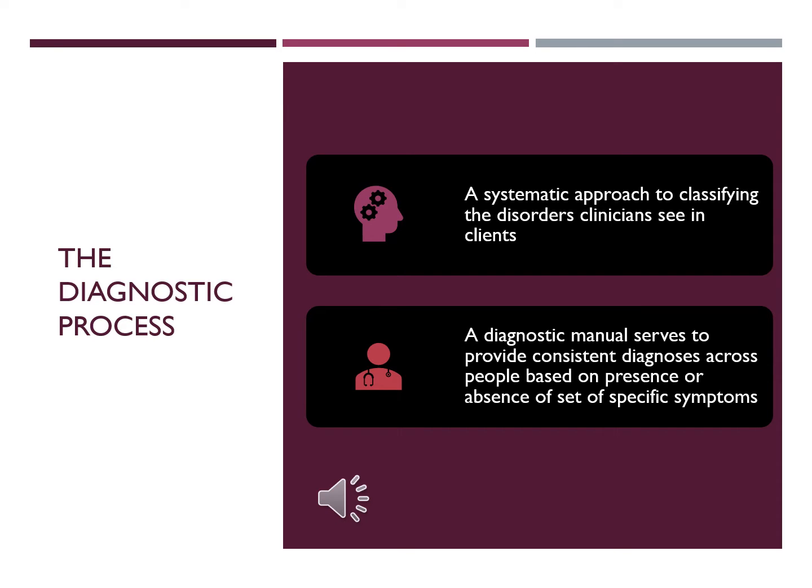So when we go to diagnose, there's a systematic approach to diagnosing. We use that DSM-5 that we talked about in the overview of abnormal psychology presentation to help diagnose, right? That manual gives us a clear set of criteria. The client has to meet X amount of symptoms or criteria in order to have this diagnosis. Without this accurate diagnostic manual, it's impossible for the clinician to decide what the best route is for treatment for that individual.